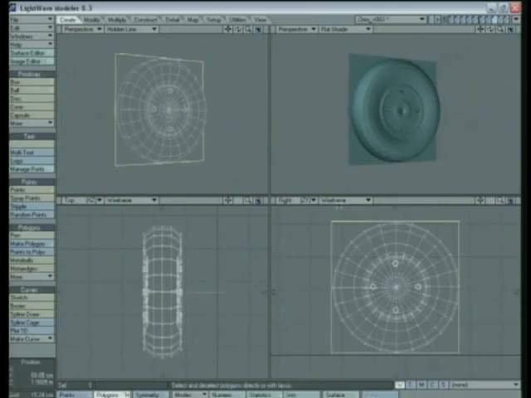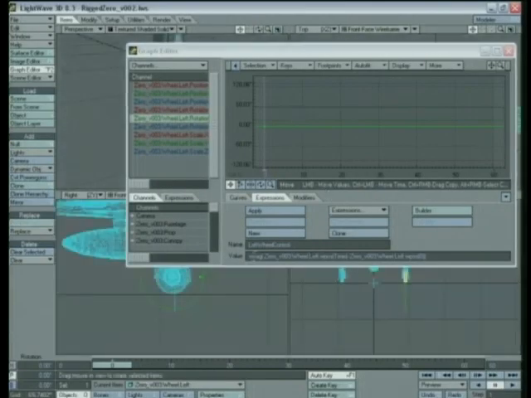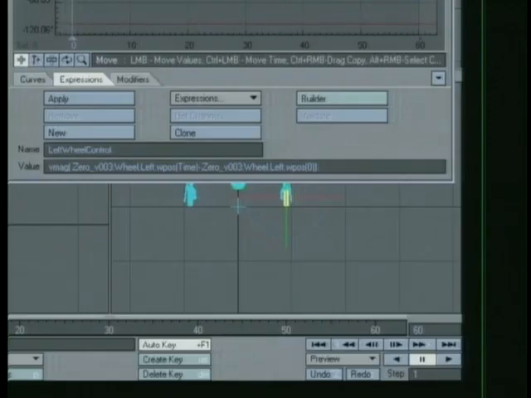Select polygons, delete the object you just added. You don't want that on your tire. And hop back over to layout. Now in your expression, here, at the end of the expression, type divided by and paste in your number.